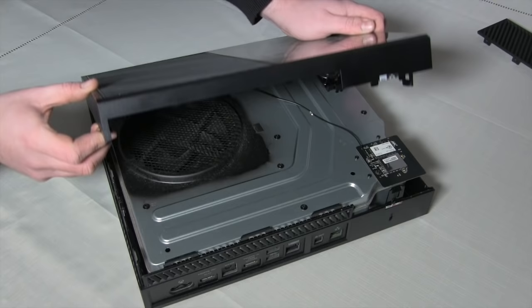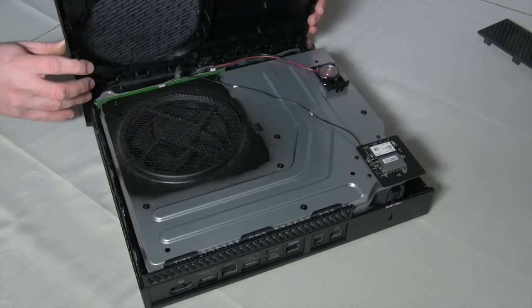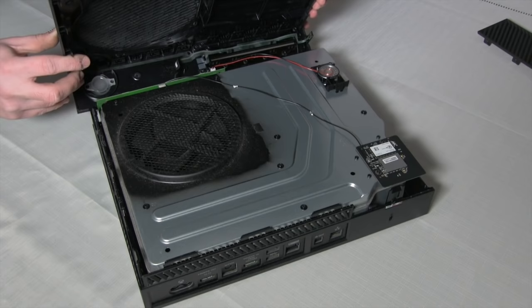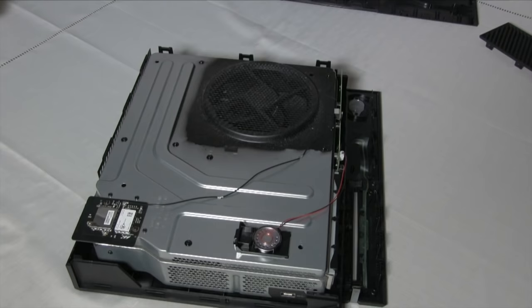Once you've made your way along the case, set the console down and gently lift open the case. There's a very fragile ribbon cable that connects the faceplate to the console. There's just enough length on the ribbon to stand the case on its end, which will reveal a set of tabs. Gently pry these apart using either a flathead screwdriver or your fingers. Now these are apart, you can take the top half of the case off. Don't forget to store it somewhere safe, we might need it later.